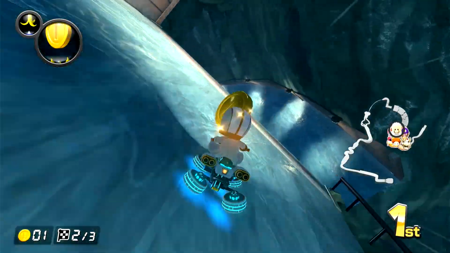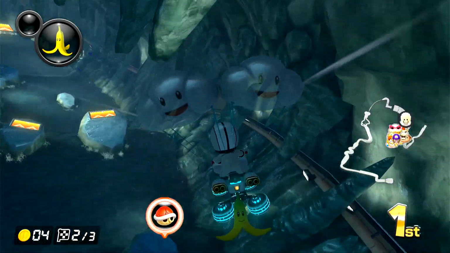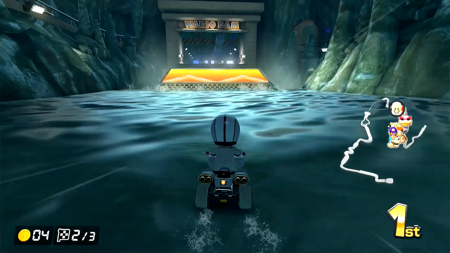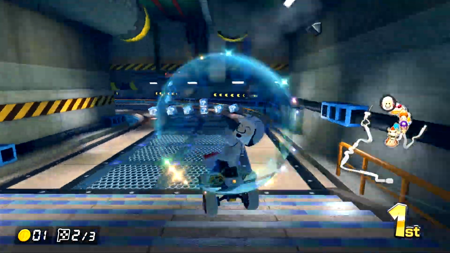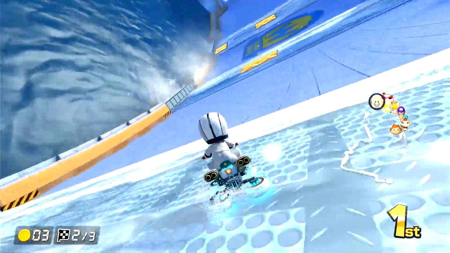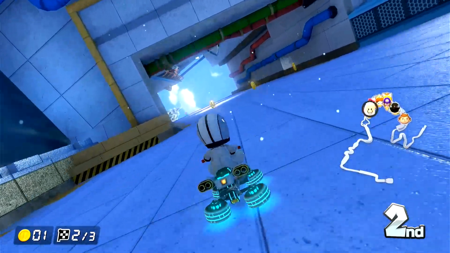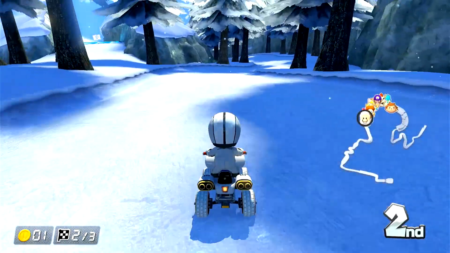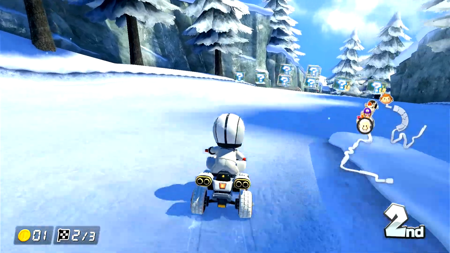Let's go this way. We're in a cave now. We are going on the water. Now we're in some sort of factory. We don't want to go down there. Toad and Donkey Kong are both back. And we need to get past. Ooh, dodging lots of shells and all the snow. It slowed us down.